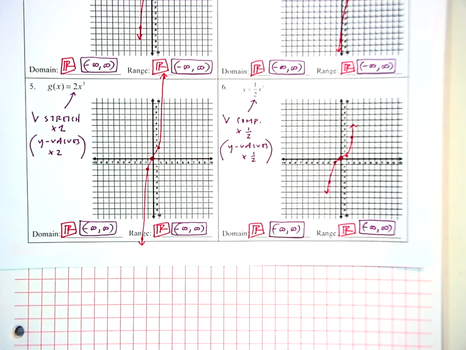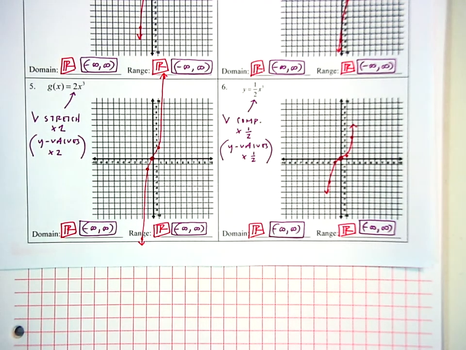Okay, so that is our cubic function with just a singular transformation. Could be reflection, could be translation, could be stretch or compression. But for all of these, what's really nice is that the domain and the range stay constant. They are always going to be all real numbers for both. The function keeps expanding left to right as well as bottom up. So we say all real for both or negative to positive infinity.